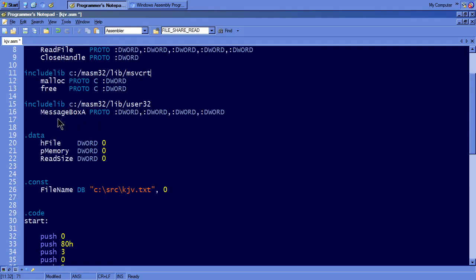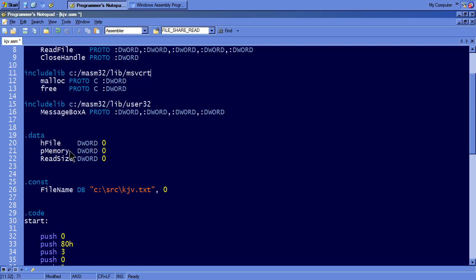Anything that's like visual Windows is most likely going to be in user32. So a message box is not something you'd expect to see at the console or going on behind the scenes. That's why that one's brought in. And then, like I said, for data, I only brought in these three variables. So which one am I missing here?